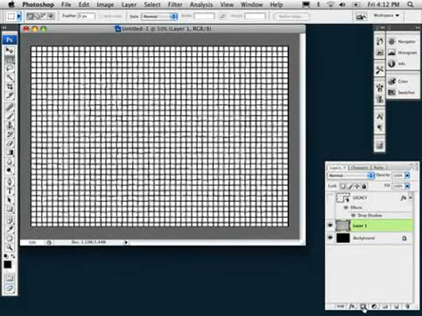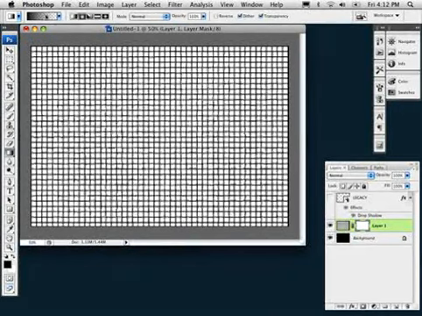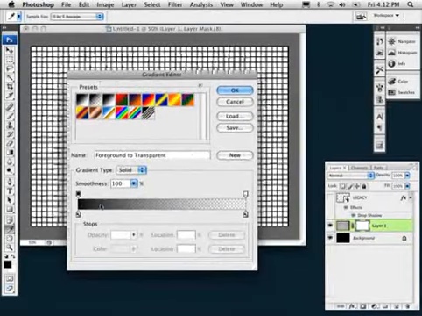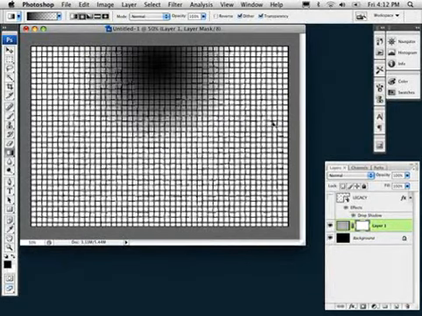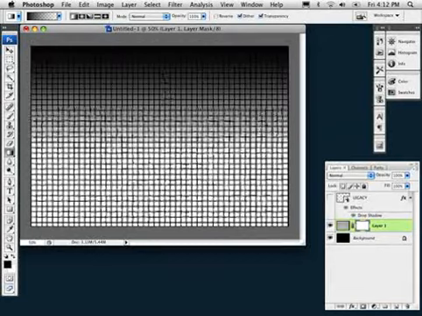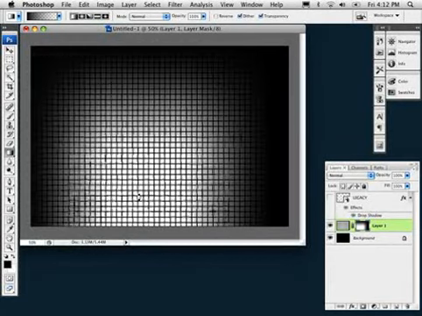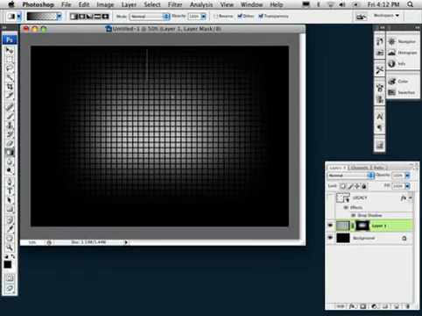So I'm going to hit the layer mask, and let's grab our gradient tool. Using the foreground to transparent, and of course using black as our color so we can mask out the area, I'm going to hold down the shift key and just come in with the gradient tool from all 4 sides. Now, of course, making sure we're using the linear gradient tool right up here in the options bar. But again, I'm going to come in from the top, mask it in from the sides, and let's come in from the bottom. Let's bring in that side there a little bit more, just so it's kind of faintly in there. So there is our grid. So we'll come back to modify this a little bit more, but we're going to move on to the next element, which is a circular target.